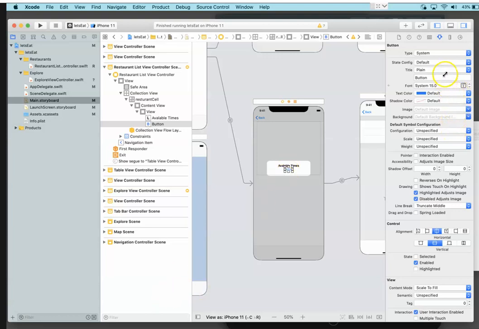So here in the attribute inspector window, the text we want to change to default. It says button here.